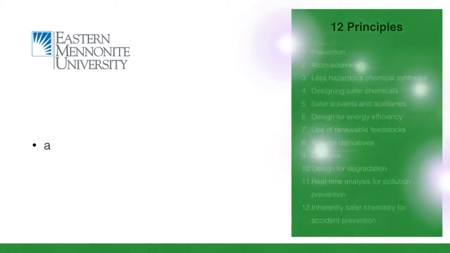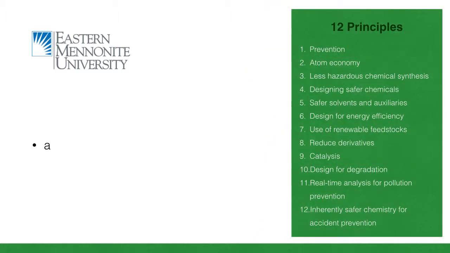The 12 principles of green chemistry are listed above. That bullet point is wrong. It should say the 12 principles of green chemistry. I don't know how that happened. Anyways, they're explained right off the bat, and then in organic chemistry we start to use them in the real world.